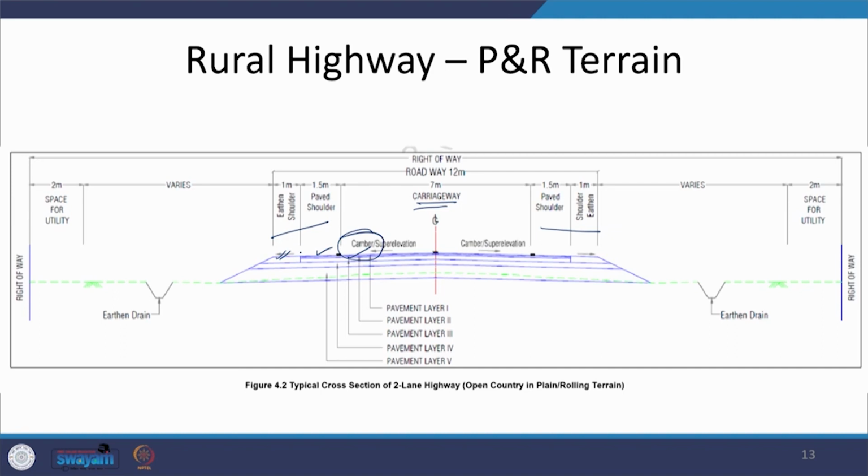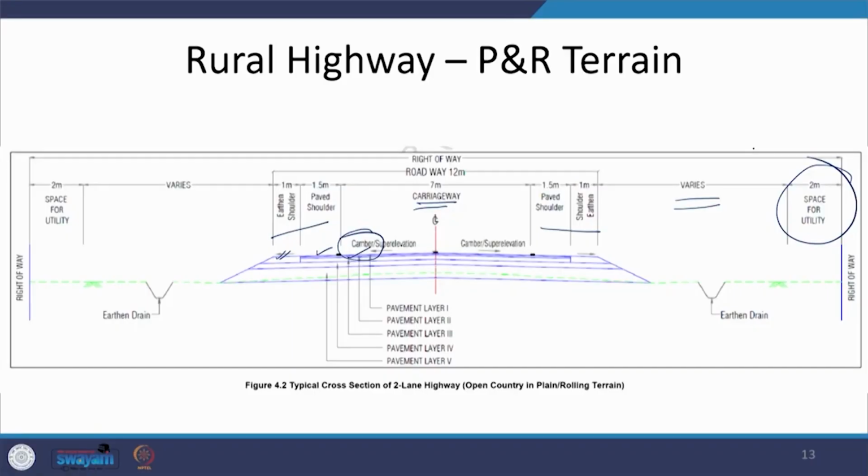Subjective, there is a curved section and we need to take care of the centrifugal force which is acting on that particular section. Then there is an open area which is available. The width of this open area will vary depending on how much land is available, but we are not usually going to an infinite amount of land which is to be procured. There is a limit up to which we can go.